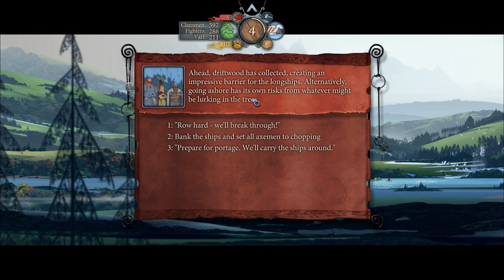Ahead, driftwood is collected, creating an impressive barrier for the longships. Alternatively, going ashore has its own risks from whatever might be lurking in the trees.